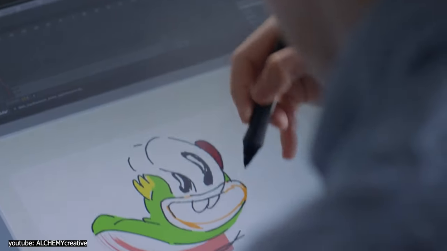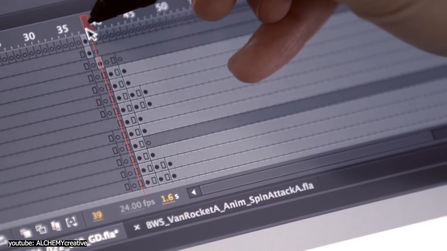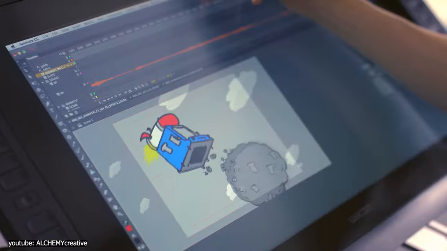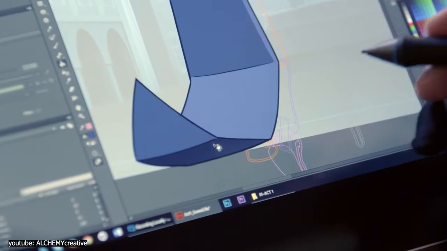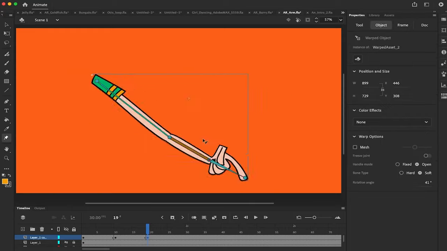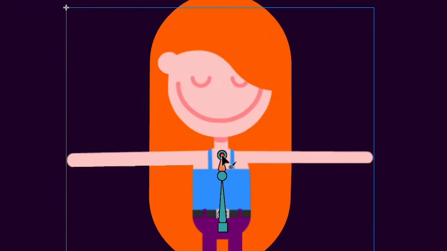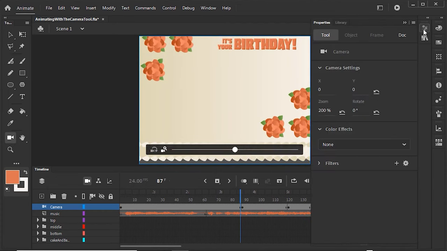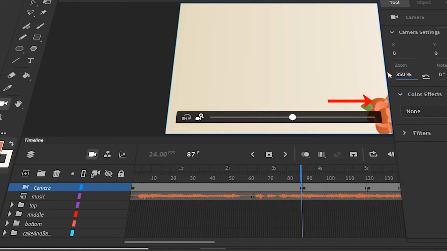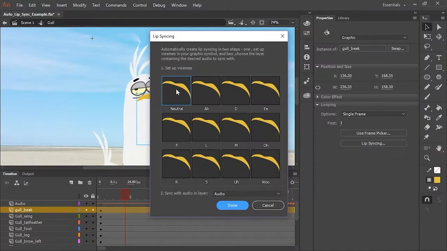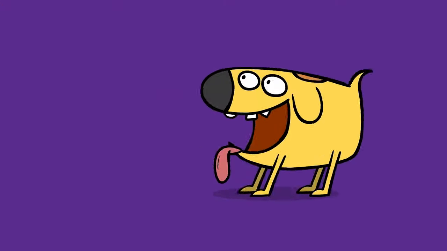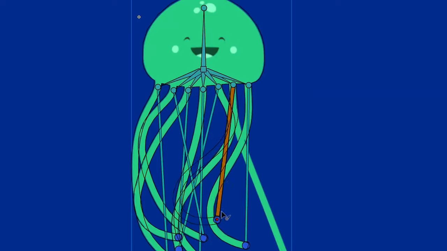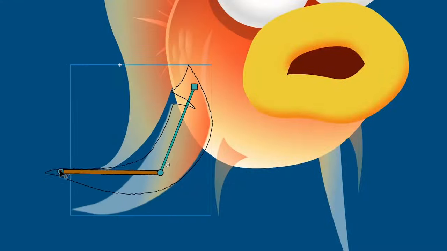On top of all the basic tools any 2D software has, such as pressure-sensitive pen and brush tools, color selectors, shape tools, and selection tools, the software also has many great animation-specific tools, like the bone tool that helps you rig your characters. You can also compose in the software and use the camera tool to help you build your scene, as well as do tweening and much more. With the tools the software provides, you can make automated lip syncing and even animate on top of a video. All of these tools come in super handy, especially since the software is mainly made to animate characters.